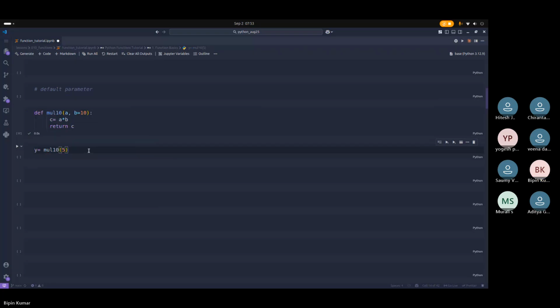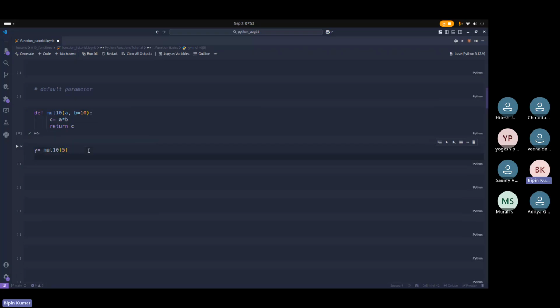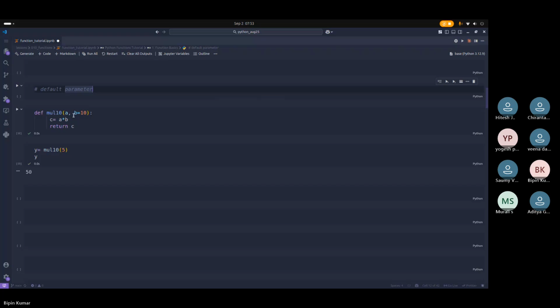So the default parameter means, let's say you define this function multiplication. There are two input arguments that we are giving to this function: one a, and b equal to 10.